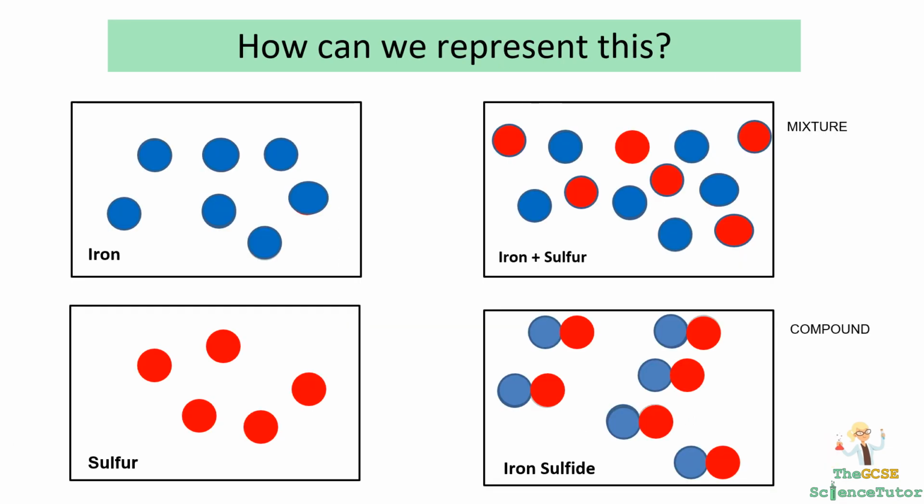Let's look at a particle diagram of this. On the left here, we see our 2 elements from before, iron and sulfur. They are elements because they are made up of one type of atom only. We mix them together and we simply get an iron and sulfur mixture. They are not joined together. However, in a compound, which we can make sometimes through heating the elements together, we can make iron sulfide, where the 2 types of atoms, the iron and the sulfur, bond together to give us the compound.